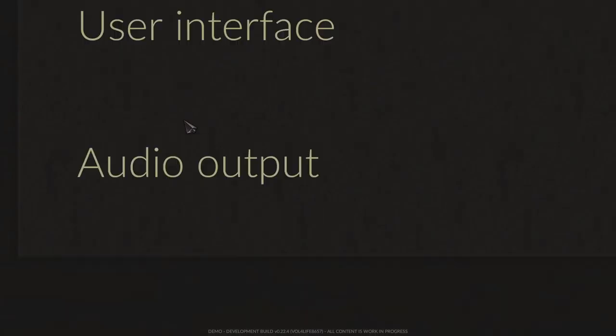I want Master turned down. Music 100. 98, 95, 93, 90, 88, 85. There we go. I think that'll be fine. Sounds 100. Voices 100. That's fine. User interface 100. Audio output quad. Quad audio is what they recommend. That looks good. Visuals. Controls.